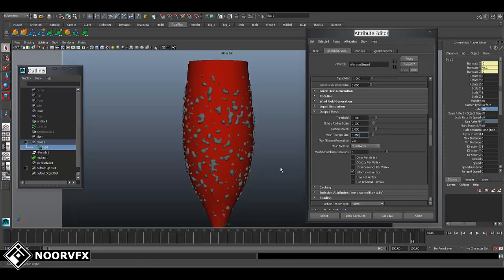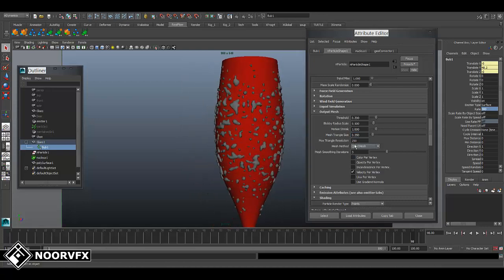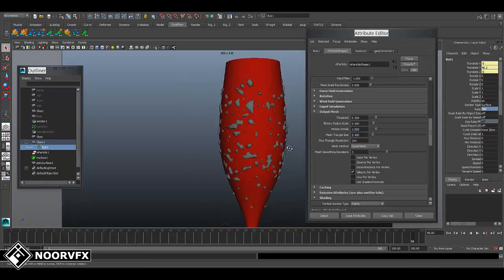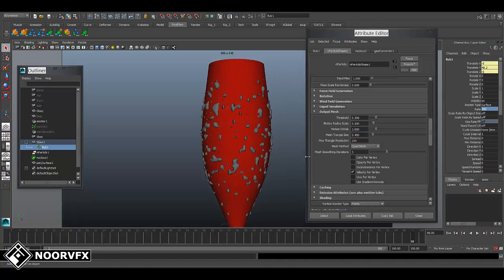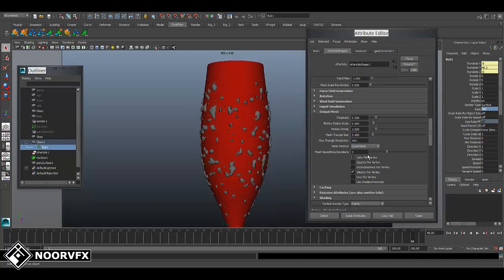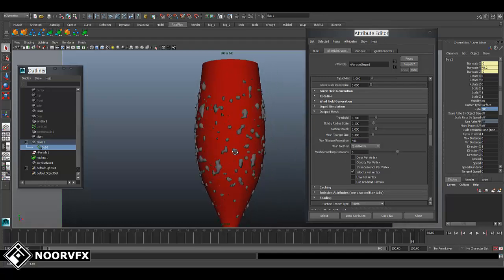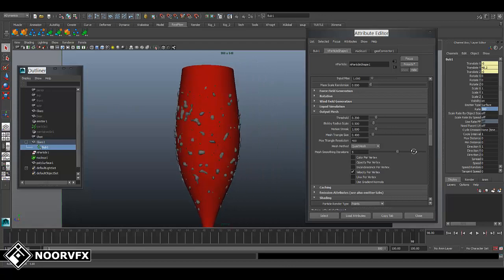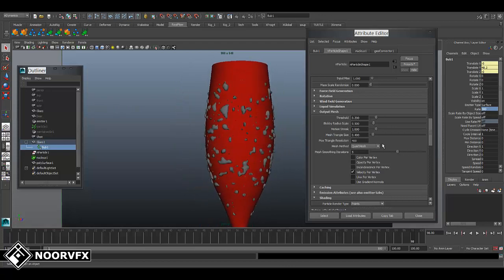Change just like so. Change the resolution to 400, change the number for smoothing, change it to 0.8.